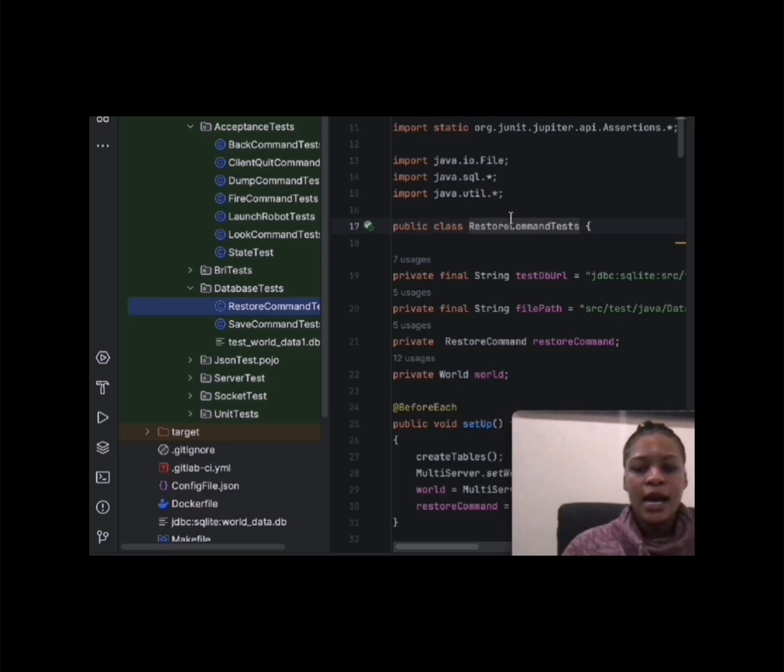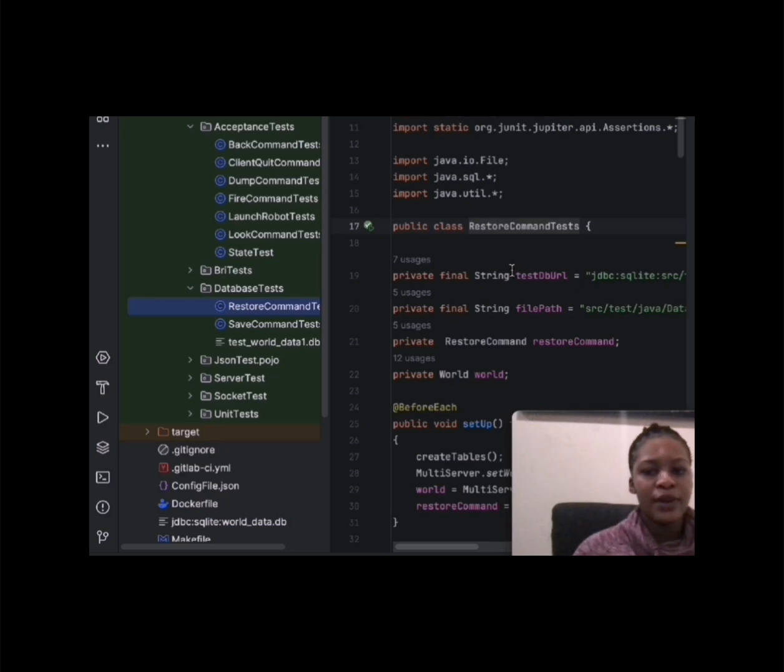So I'm gonna look at the restore. Under our database test package, there's a restore and also a save command test.